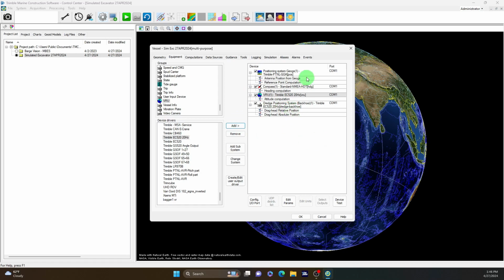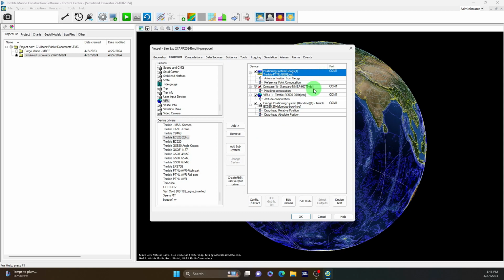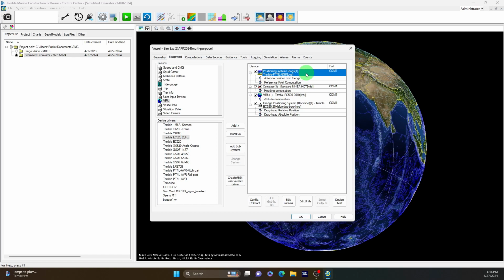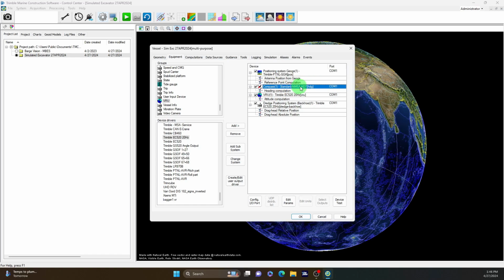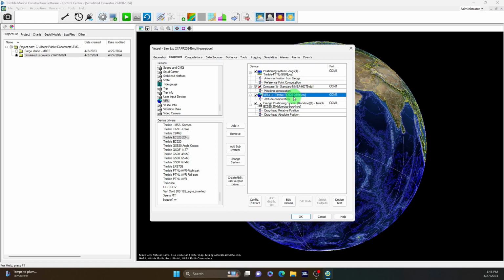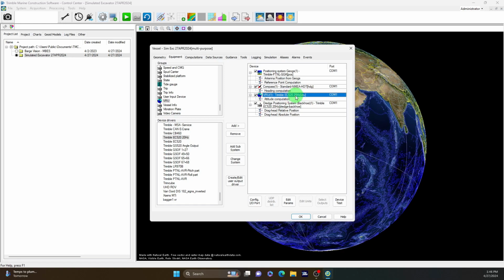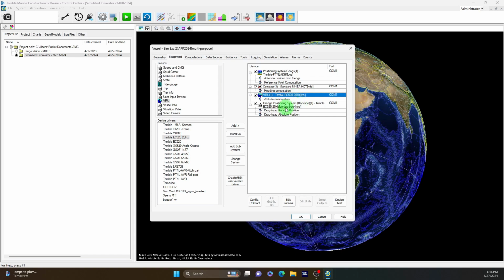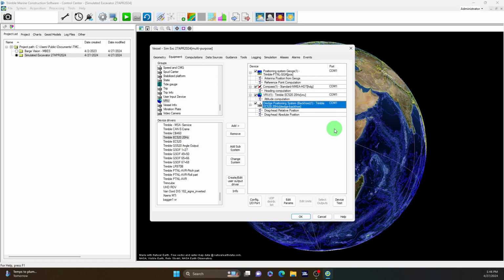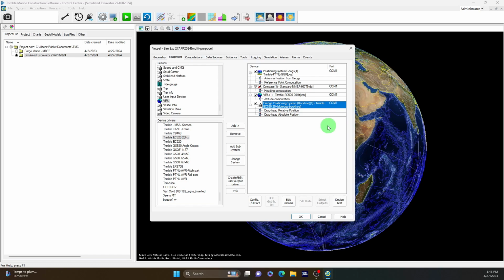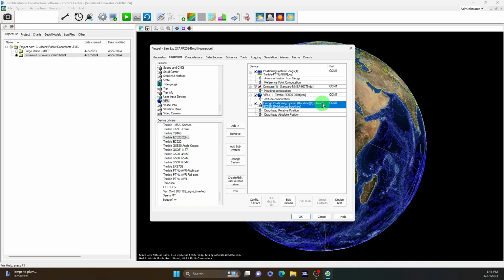Quick overview of what these are. Positioning system GEOGS is your GNSS receiver. So your actual position, your 3D position. Compass is your heading, which also comes from your GNSS receiver. VRU is your pitch and roll of your excavator, so the body sensor, which comes from our Trimble EC520. And then we need dredge positioning system. That is our linkage position, so boom, stick and bucket position, and that comes from the Trimble EC520 as well.